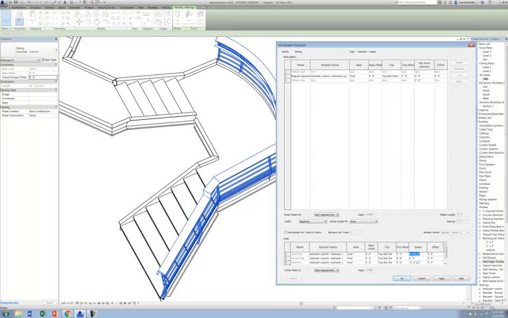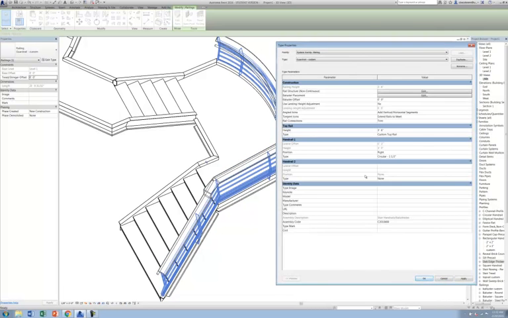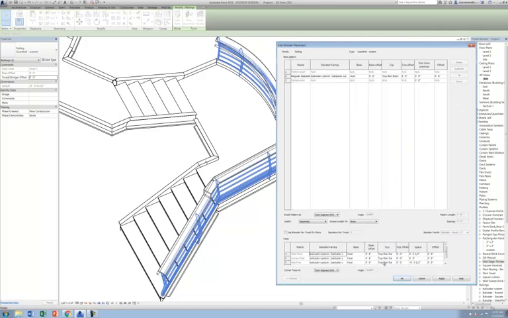So I think we want to change the base offset to say 6 inches. Let's just change all 3 of these to 6 inches and see. I think that actually moved it up, which we don't want to do. Let's change those back to 0.